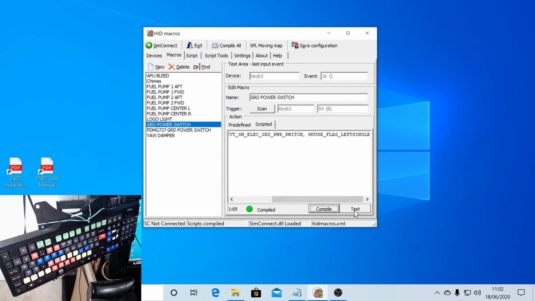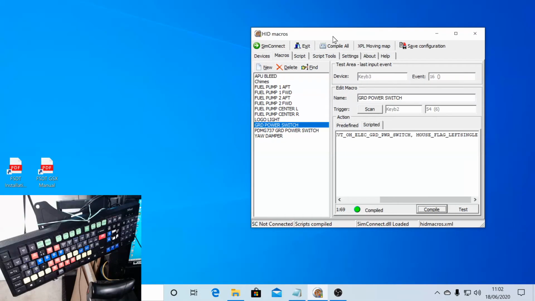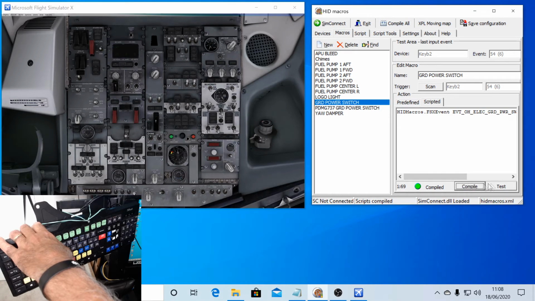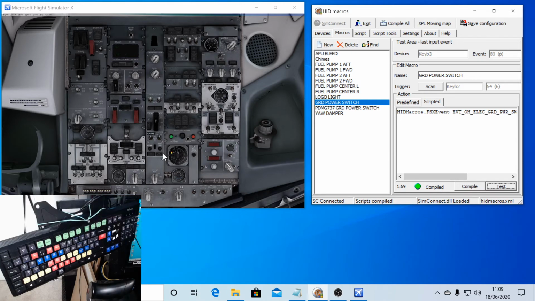If we get FSX started up, we can even test it to see if it works. So let's see if I can get FSX started up in the background. Right, sorry, just check there. You've got to make sure Sim Connect is connected.